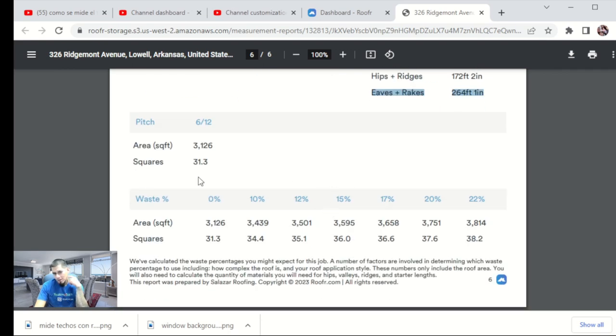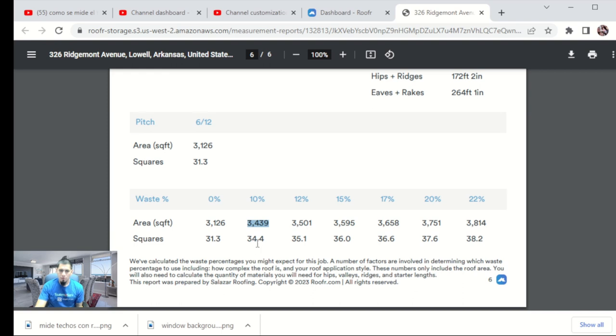And right here we have our square footage, 31.26. On most of the roofs, I add 10%. This is the suggested waste, 34. Now you can choose whichever you want depending on the house. When it's really cut up houses with a bunch of hips and valleys, we can put like 15%. But for this one, we're going to use the 10%, which is 34.39.